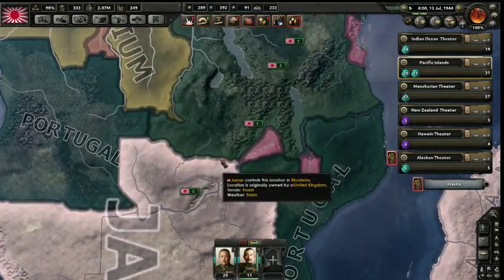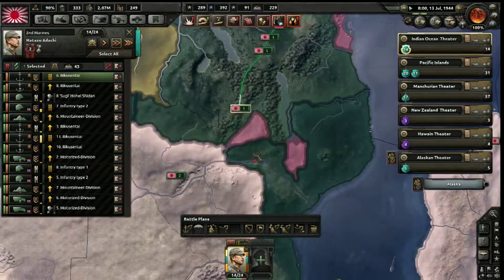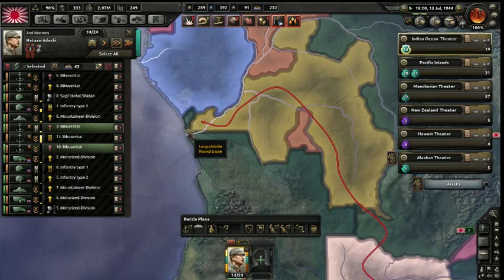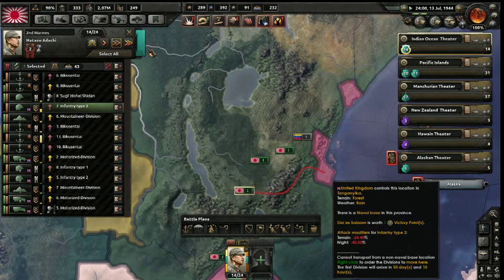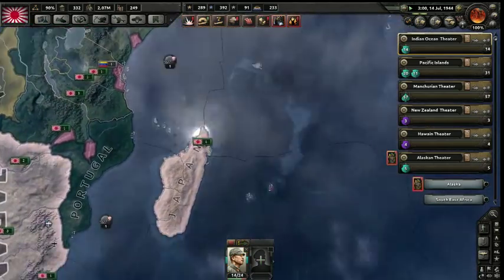I gotta check my African position. These are my guys in Africa. And we're trying to make a drive. Yeah, let's go for that base there. We do want to take possession of these British territories, force them off the continent, and drive them out of the Indian Ocean theater. That would be good. Look at this. What is this? So frustrating. Delay. Horrible delays.